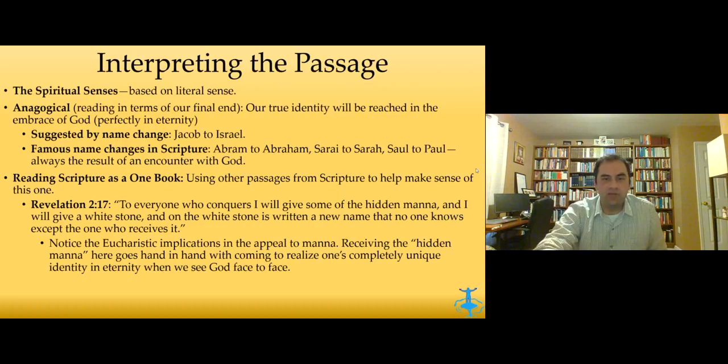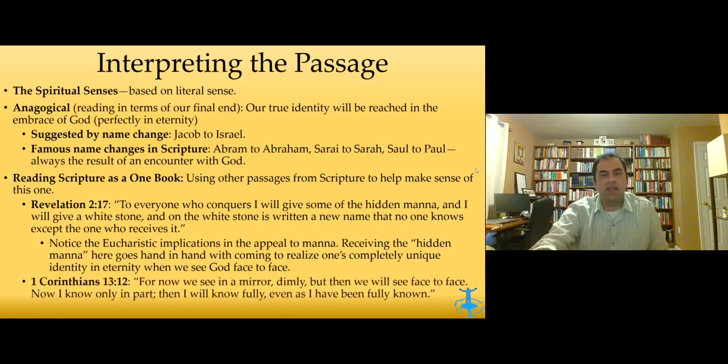We will finally understand who God has created each and every single one of us to be, as a unique and unrepeatable reflection or image of his very life. And this is suggested also by St. Paul's first letter to the Corinthians, chapter 13, verse 12. For now we see dimly as in a mirror, but then we will see face to face. Now I know only in part, then I will know fully, even as I have been fully known.